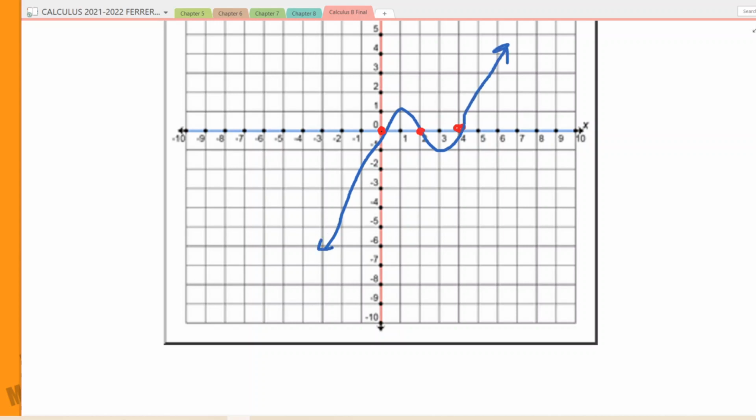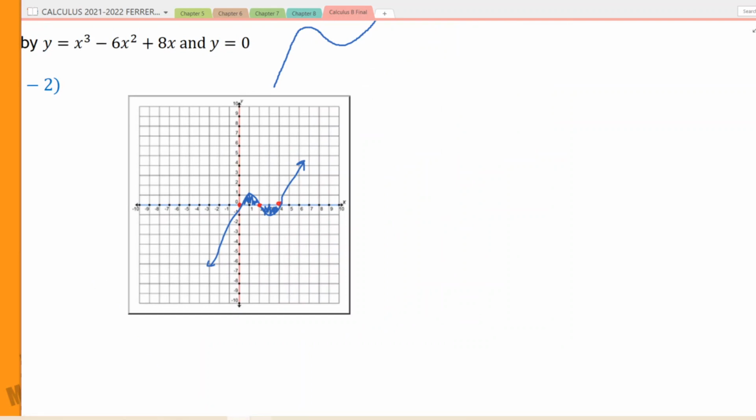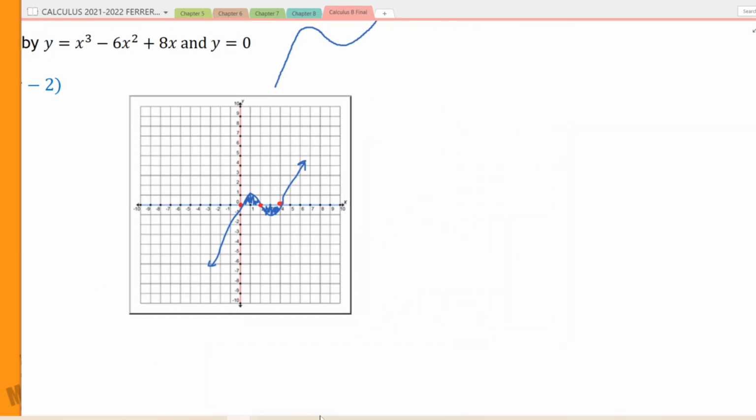So that tells me I have 2 regions here. This region here on the left is from 0 to 2, and this region on the right is from 2 to 4. Furthermore, I know that this region from 0 to 2 is going to have a positive integral, and then the region from 2 to 4 is going to have a negative integral. So I'm going to evaluate those 2 areas separately. So let's get back to our problem.